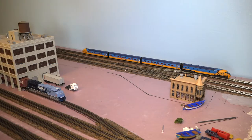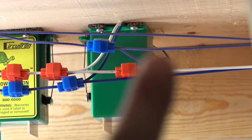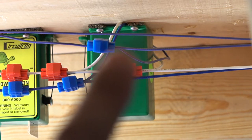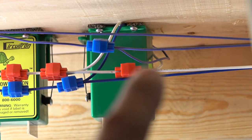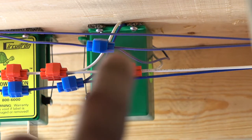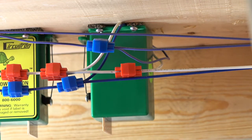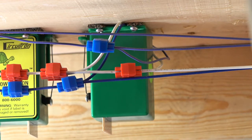So it's just probably wires from underneath in this section. Let's go underneath the layout and take a look. As you can see, this suitcase connector right here — this purple wire is actually my bus line for the detection unit going into the detection unit, and this line is for that section. I just touched the wire and moved it around and it started working again. I think the issue is that suitcase connector. It's working for now — if it happens one more time, I'll go ahead and resolve it.